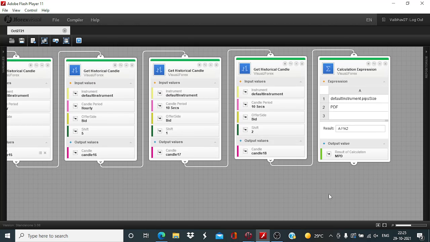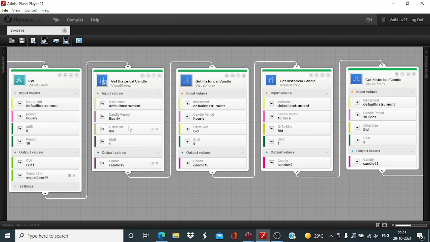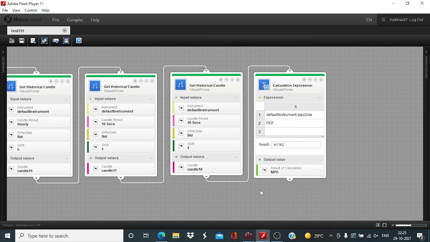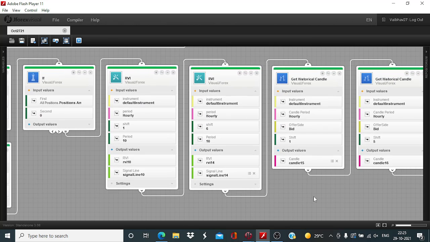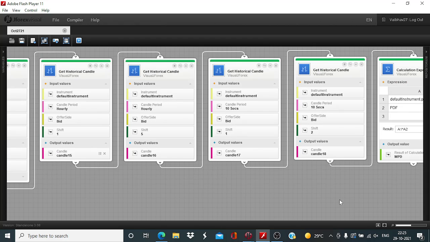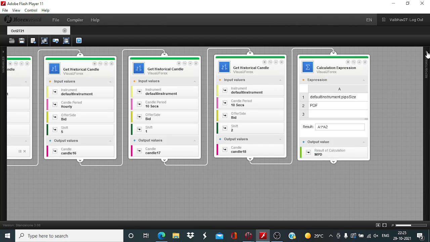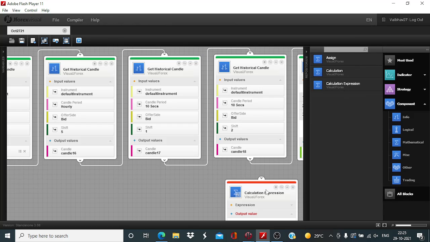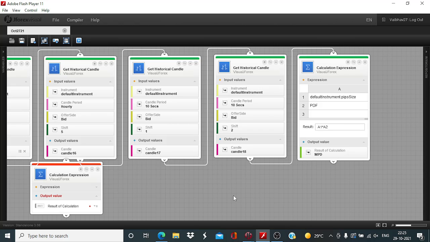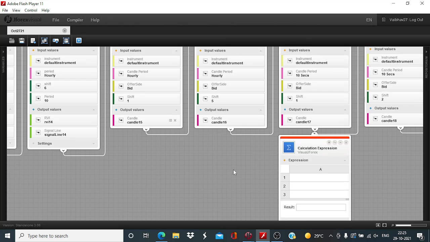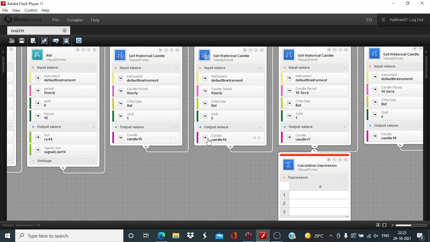We have to get the calculation done for figuring out the actual difference, which will then be compared to this predetermined value of 20 pips. And afterwards we will simply add the comparative structure using the logical blocks of if else to make sure that RVI output values are as per our requirement. So first thing first, we get the calculations done. For that we are going to rely on the calculation expression block, and let me now calculate the actual difference between the closing value of candle 15 and candle 16.